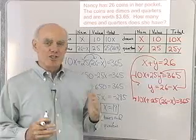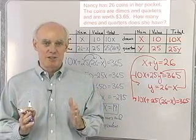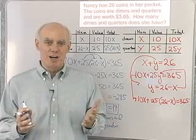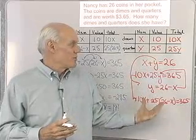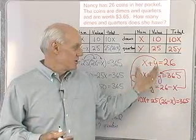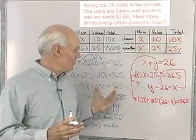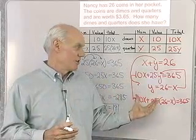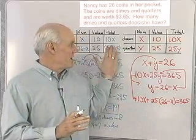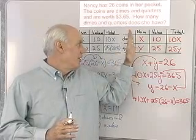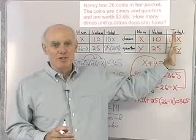We're not going to solve all coin problems using both methods. I just wanted to show you both at the same time. Depending on where you are in your algebra class — whether you've just solved linear equations or you're in the systems of equations chapter — you can use either method. All coin problems, whether solved with one equation or a system, set up the same way using tables with the number of each coin, the value of individual coins, and the total value.